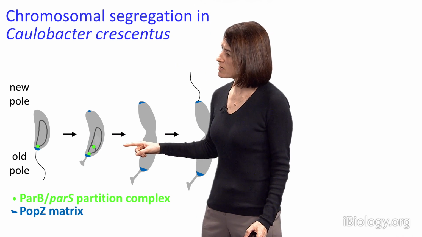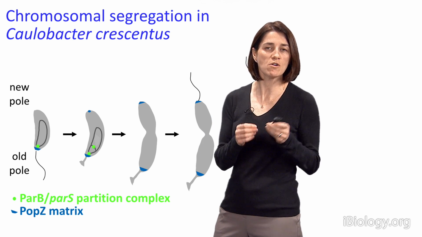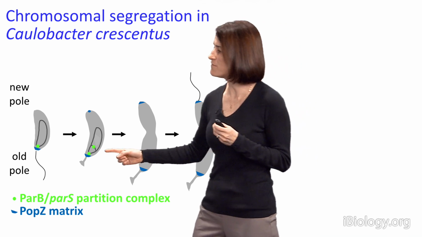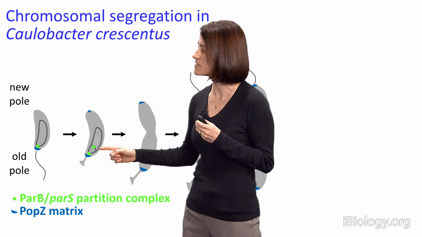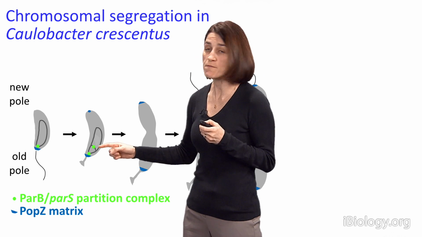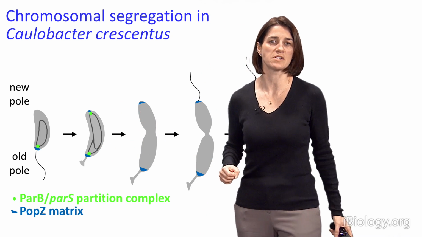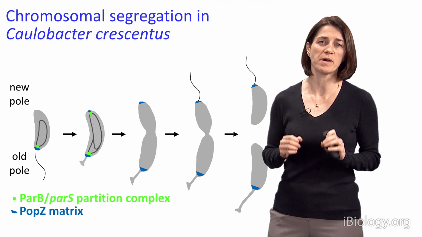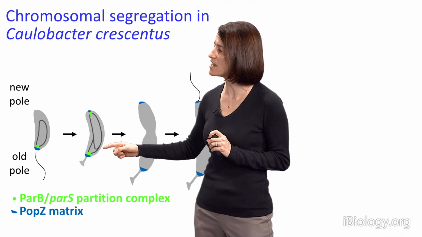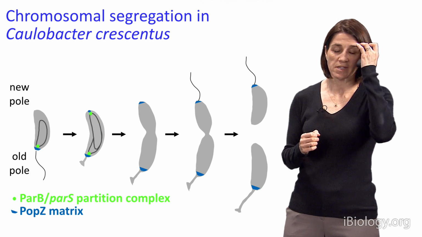So at this stage now, DNA replication occurs. And since the parS sequence is close to the origin of replication, it means that it's going to be one of the first regions that's going to be duplicated. And therefore, this is going to create 2 partition complexes. One is going to stay at one end of the cells. The other, which is the first step of chromosome segregation, is going to be actively transported to the other side of the cells. And this is going to happen in a ParA dependent fashion. And this step, this active motion from one end of the cells to the other, is essential for viability.